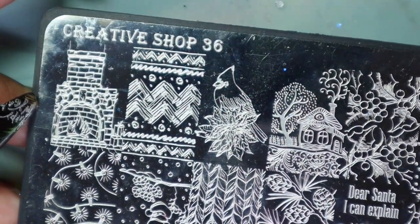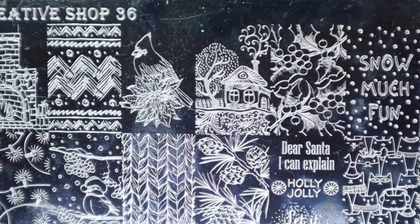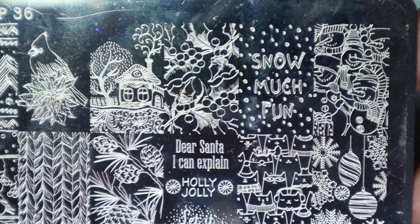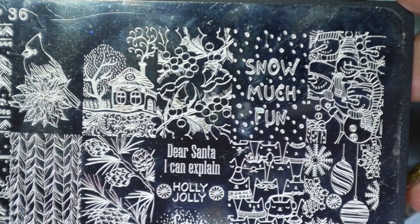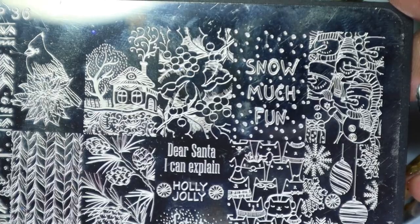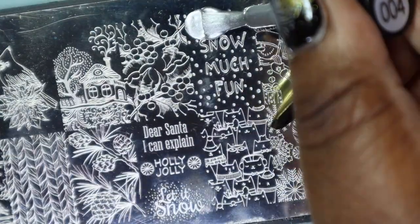For the thumb, I'll be going in and using Creative Shop 36 stamping plate, and I want to use this Snow Much Fun image. So I'm gonna do a layered look. First I'm gonna stamp with the silver, and then I'm gonna go in and stamp over it and angle it a bit with the white.